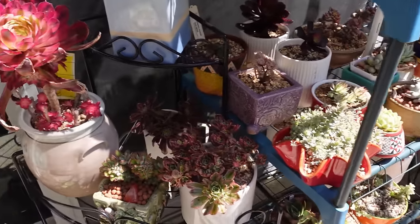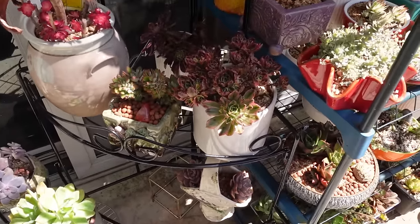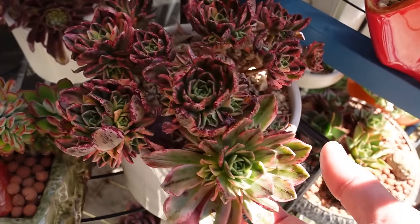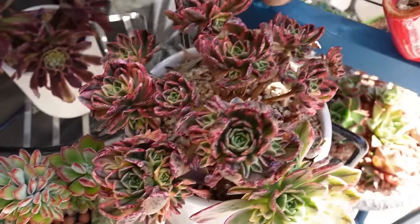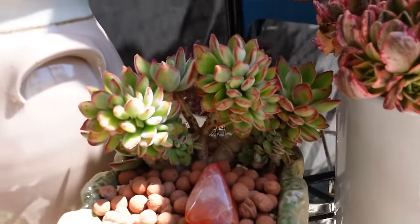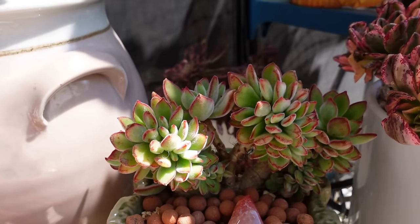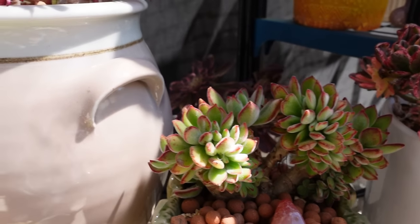Most of the aeoniums I had over here I've moved around. I still don't know where I'm going to put my — I forgot the name, something tea — sweet tea, made of these. And this is my new acquisition: this is a crested pulvinata hairy one. Oh, look — bees! I love it when I see bees. But anyway, things are moving up or down as I said before.